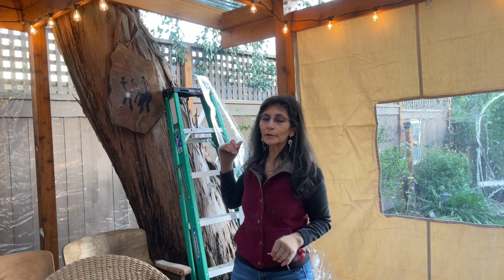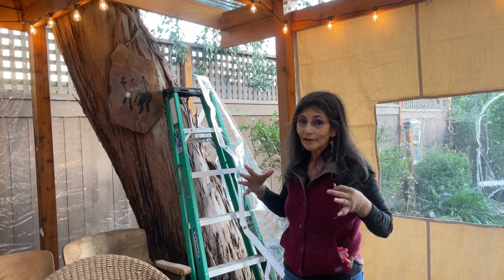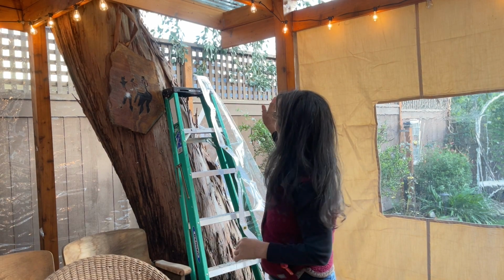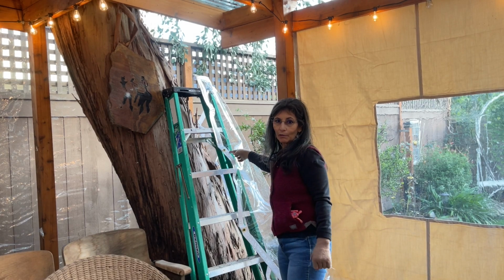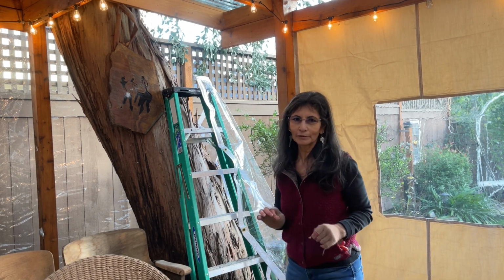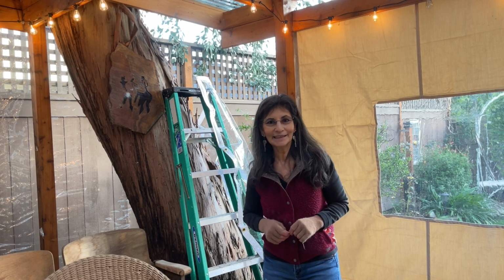Okay, so it's not going to work for me to do it through the outside because this is extremely thick plastic and it's not very flexible. So I'm going to have Brad come and help me and assist me with putting it up inside, because it also won't work because the grommets would have to be in here. That means I would have to cut a hole in here for the strings to go through, and I really want to avoid that if at all possible. But yeah, so we're just going to try to do the best we can doing it from the inside.